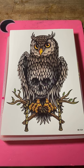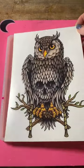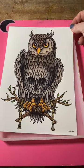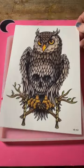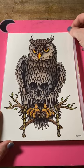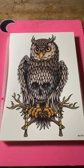Art Resonation here. I am about to try my first tattoo transfer onto one of my resin molds to make a resin piece. This is the first time I've done this kind of situation, transferring a tattoo on. So I figured I'd take you all along with me and we'll see how this goes.